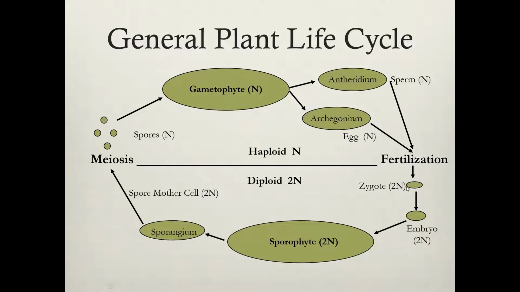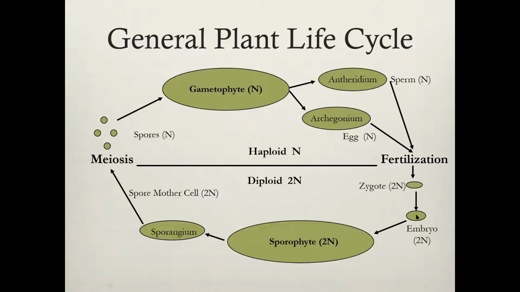Now, this is a single cell. This cell needs to grow. So a developing zygote will split its cell through mitosis, and do this over and over again until you have multiple cells, creating an embryo. So that's the difference between an embryo and a zygote. Zygote is that first cell that's created through fertilization, and embryo is the developing organism that is made up of multiple cells. But all these cells were made through mitosis, so they're all also diploid. Because if you remember with mitosis, we end up with the same thing that we started with. We have a 2N parent cell that is split into two 2N daughter cells.